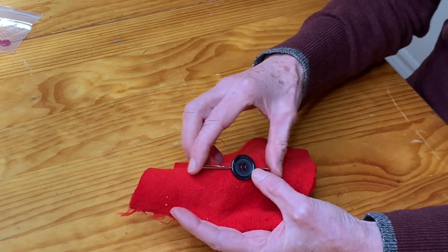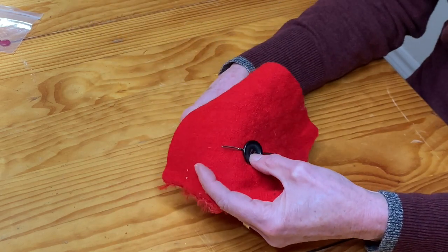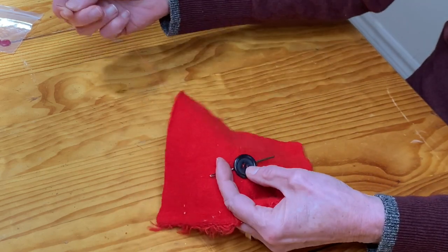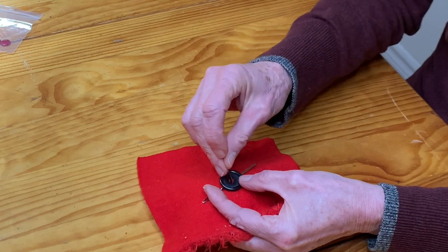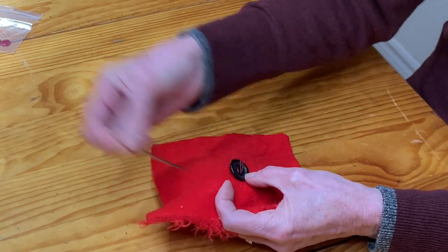This just gives a little bit of an elevation, and sew the button back and forth over and actually kind of around whatever you're using for a button elevator. And when you've done that, this makes a huge difference. You just pull that out.